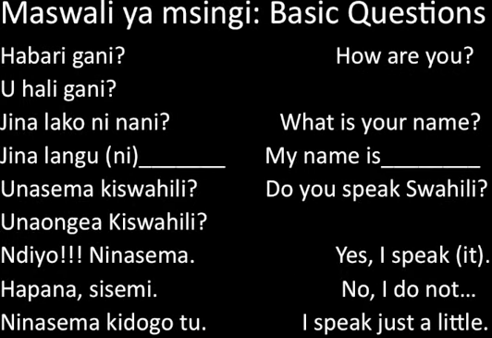So, maswali ya msingi, basic questions. So, we've already gone over habari gani. Alternative to that is uhali gani. Hali is condition, so how are you? Again, jina lako ni nani. So, you can say jina lako ni nani, or you can say jina lako nani. They both mean the same thing, but this ni can be omitted. And you respond by saying jina langu ni, and then whatever your name is. So, for example, in my case, it would be Sankara.